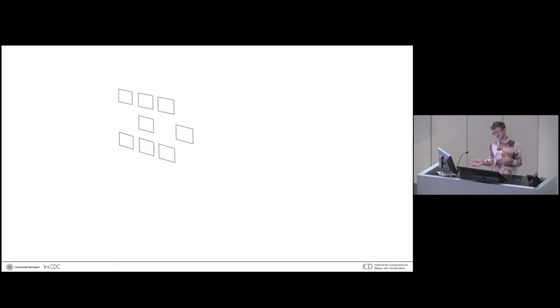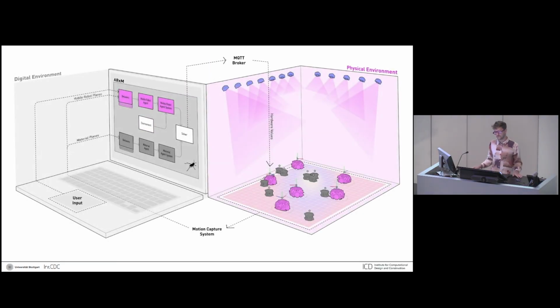And this, as I said, can also be used with the physical system, again, using external tracking. So as a designer, the idea is that we can first work in simulation, design behaviors for the physical robot, see how that might work, and then deploy these behaviors with the real system, eventually even changing inputs to the behaviors to see how that would affect the physical interactions of the machines.